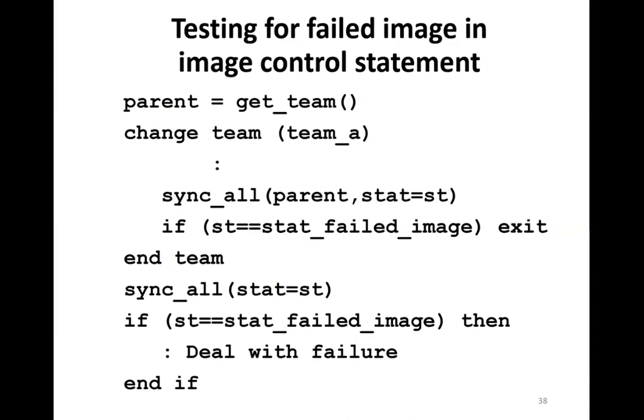The model we have is that if you get a failure, execution will continue. It's rather like IEEE: if something has gone wrong, you don't stop, you continue executing. It will be up to the programmer to arrange that there be some point in the computation where the data can be returned to and redone. So that's the way code has to be written to deal with failure. There isn't anything automatic. We're not trying to make things automatic. We're just trying to allow the programmer to provide code that is robust enough to deal with failures. Repeating the computation with a different set of images is what we normally expect to happen.